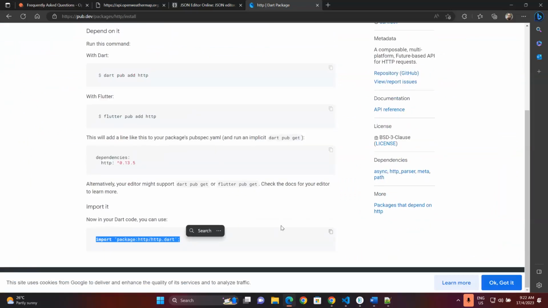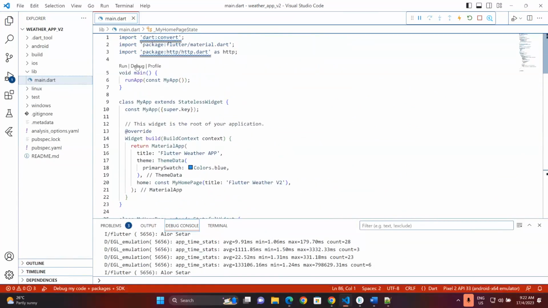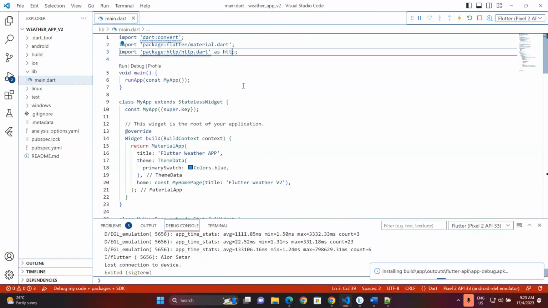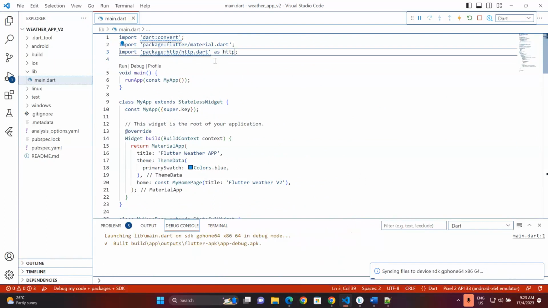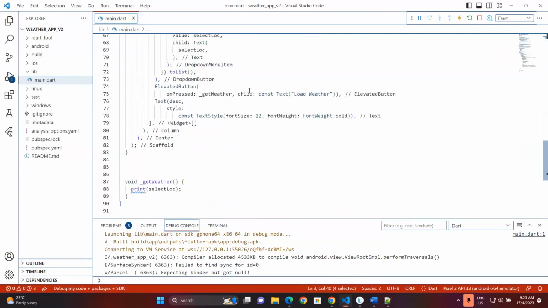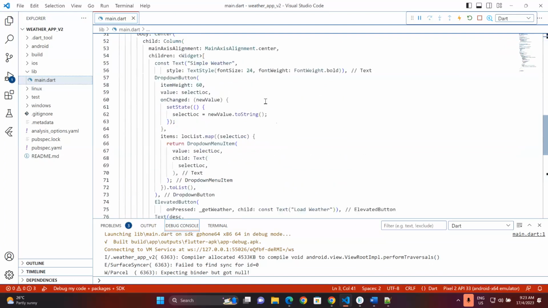You can use this, or the one that I use, just create an object out of it straight away. Up here you can see the package http, but create an object for the http, which is much easier to use. So this is as http, and you get the http object directly from here. Once you have that, and you don't have any error or any problem with your http object, then you can use it already.